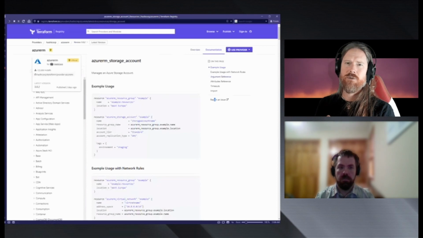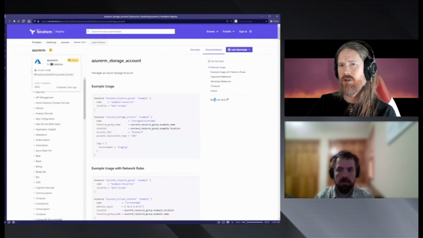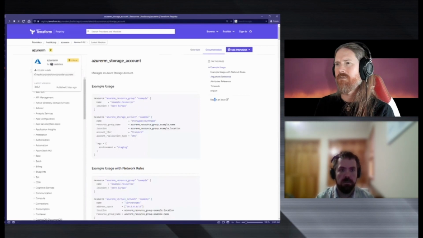But I think in all cases they do so with a partnership of the upstream provider, so in this case, Microsoft. Microsoft and HashiCorp are co-supporting this provider, and HashiCorp owns responsibility over it because they're the name on it, but then Microsoft obviously owns responsibility to HashiCorp for their part, which is the API. But yeah, official is certainly a good badge to see.